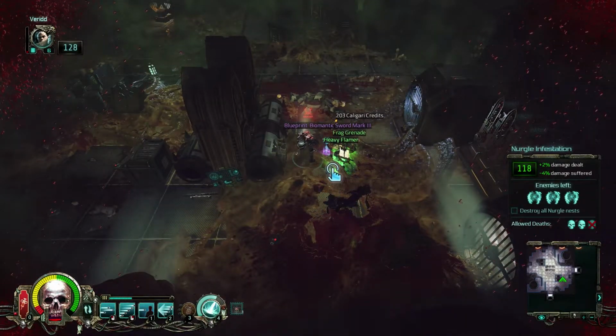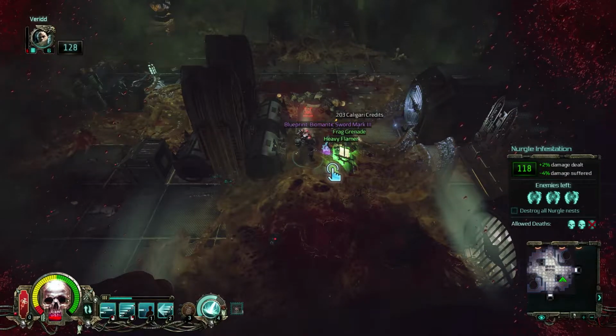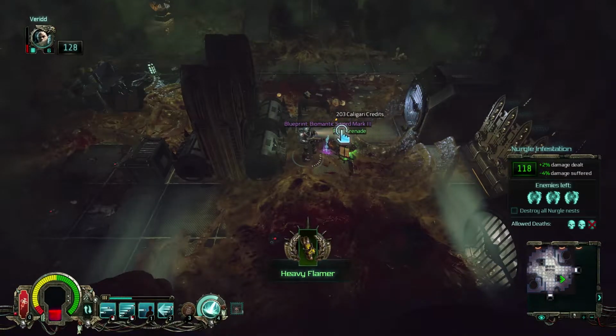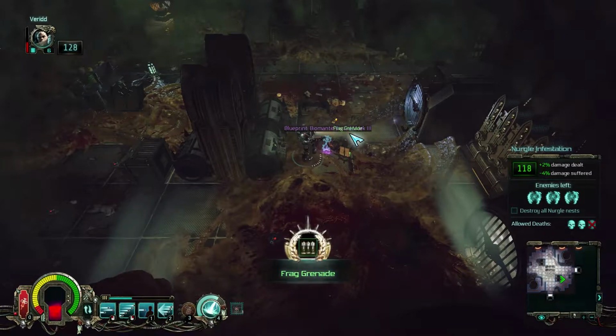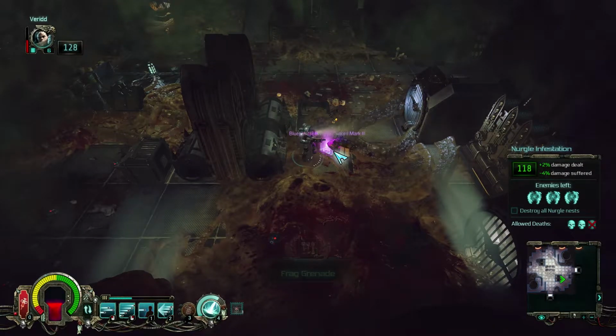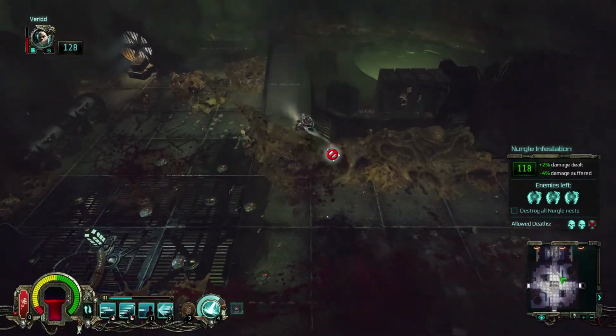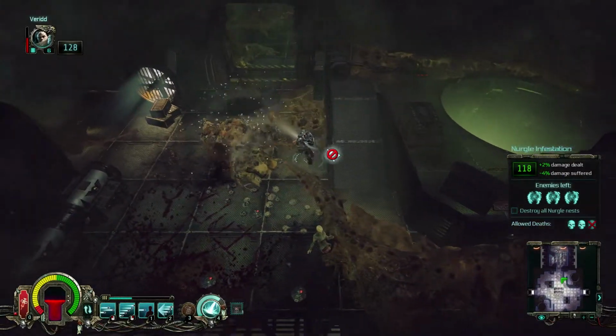Whoo! A blueprint for a bionic sword Mark II. Some credits, a frag grenade, and a heavy flamer. That's the heavy flamer. That's the credits. That's the frag grenade. And this is the blueprint. The bionic sword Mark II. Ouch. That was a grenade. More grenades.